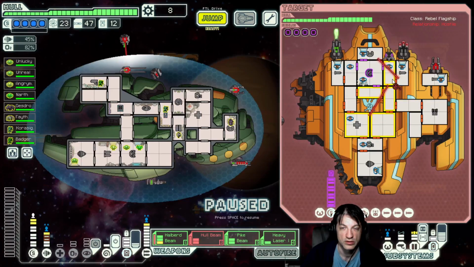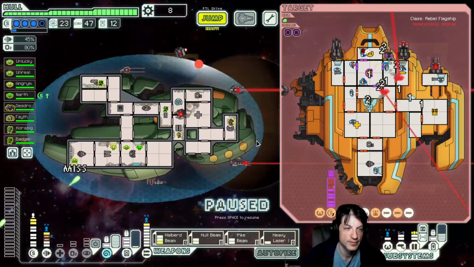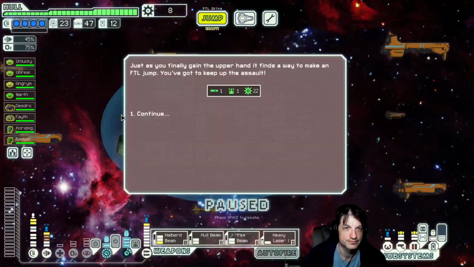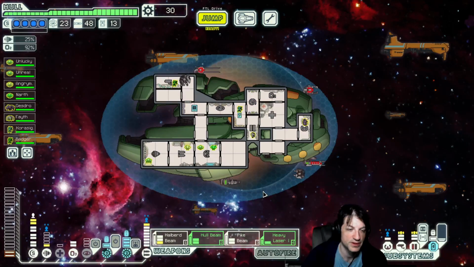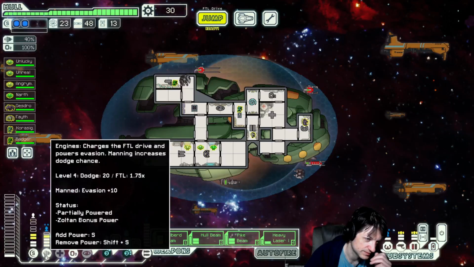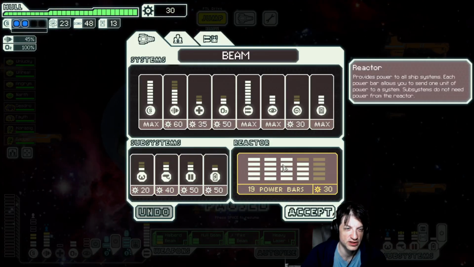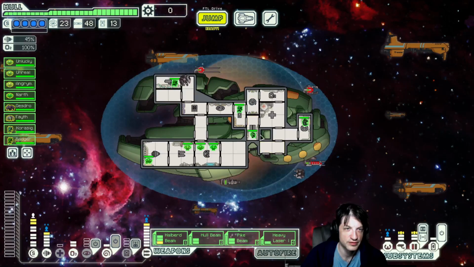Another 9. I don't want that thing even boarding my ship. GGs. Uh-oh. I think my heavy laser hit something. 30 scrap. Reactor? Alright, I don't need any of those things right now.